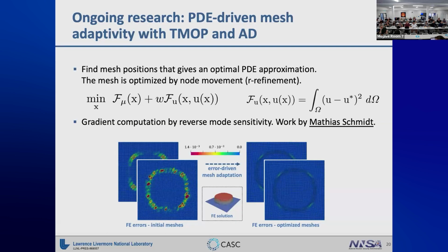So we have Matthias Schmidt working on that with shape optimization tricks. And he actually got some good results. So this enters the functional. This u is actually a solution of a Poisson equation in this case, and u star is the exact solution. So you put this in the mesh optimization, and if you solve on these uniform or random meshes, you get these errors. If you optimize your mesh so that it fits the solution of the PDE best, you get much better errors. This is very preliminary, but it's looking good so far.